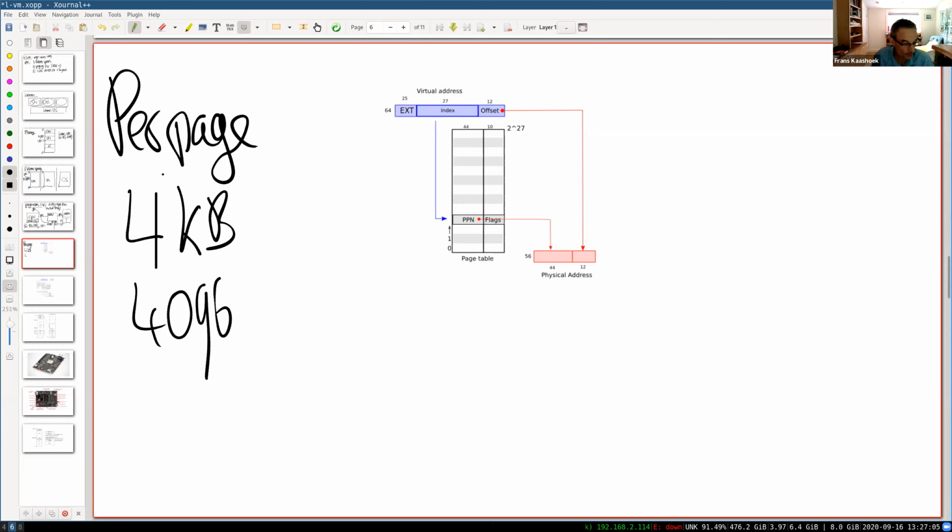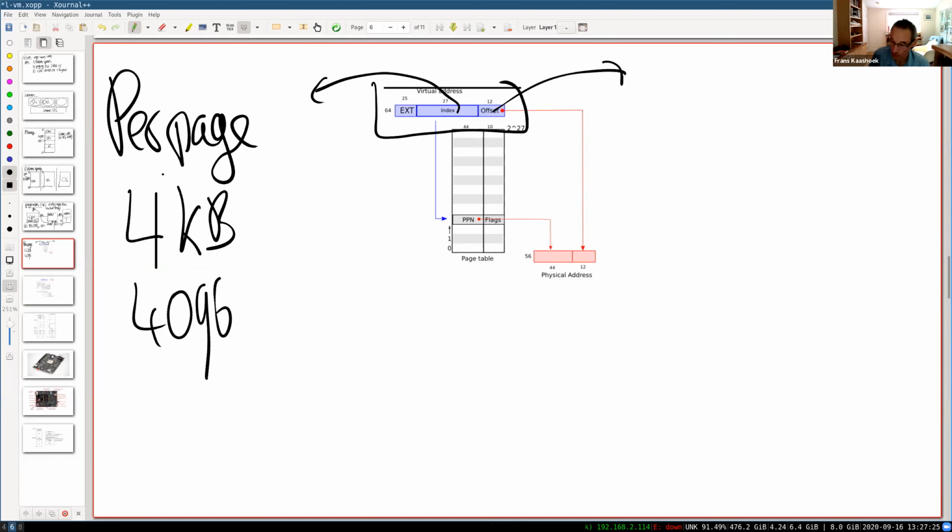And this is pretty common. Almost all processors support a page size of 4 kilobytes. And so now translation works slightly differently. If here we have our virtual address, we split it in 2 pieces, an index and an offset. The offset is basically the byte within the page.